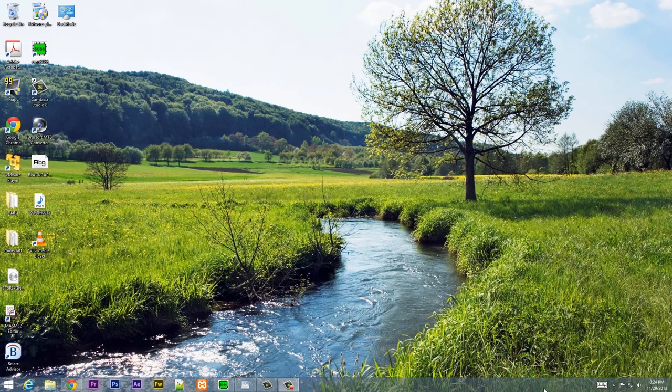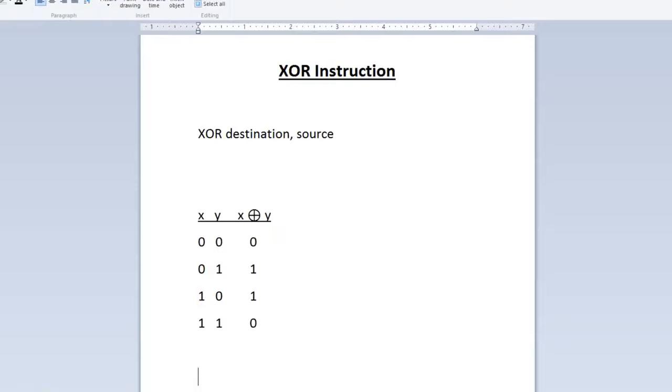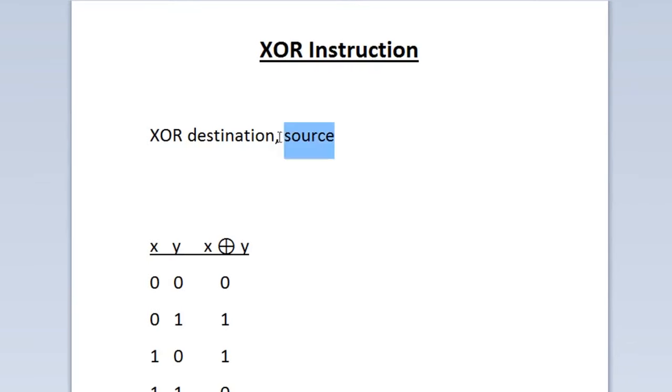The XOR instruction performs a Boolean exclusive OR operation between each pair of matching bits in two operands and stores the results in a destination operand. So let me show you exactly what that means. This is the syntax of an XOR instruction here. We first start off by typing XOR, hit space. We type in our destination operand, comma, hit space again. Then we type in our source operand. So again, this is the syntax of an XOR operation. There are two operands here. It'll get XOR'd, and the results will get stored in this destination operand.